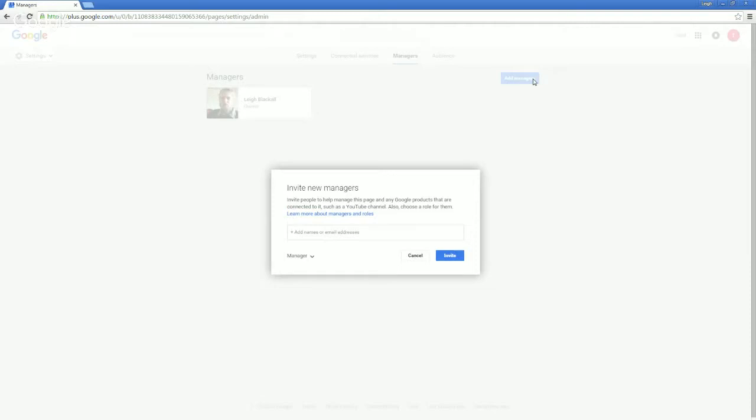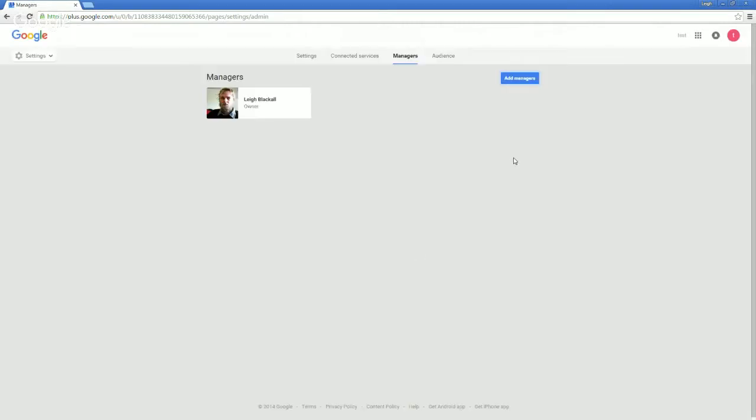Now, your RMIT account will be able to come into this Google Plus page and adjust the settings, make new posts, etc., but it won't be able to come into the YouTube channel. To come into the YouTube channel, you'll have to come in as your personal or separate Google account and then change over to the YouTube channel. Now, don't worry. When you create YouTube channels, there's no way for the audiences of those channels to see all the other channels. So to them, it's just another channel. They won't be able to find their way to your personal channel or to your other businesses and your other interests.